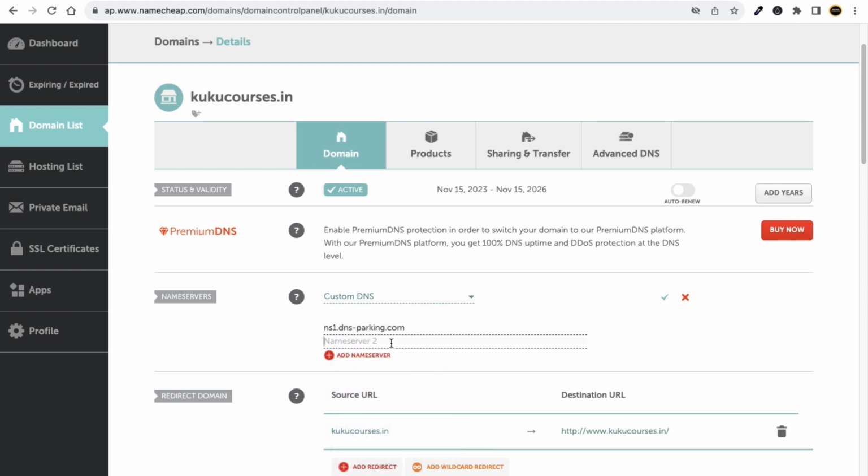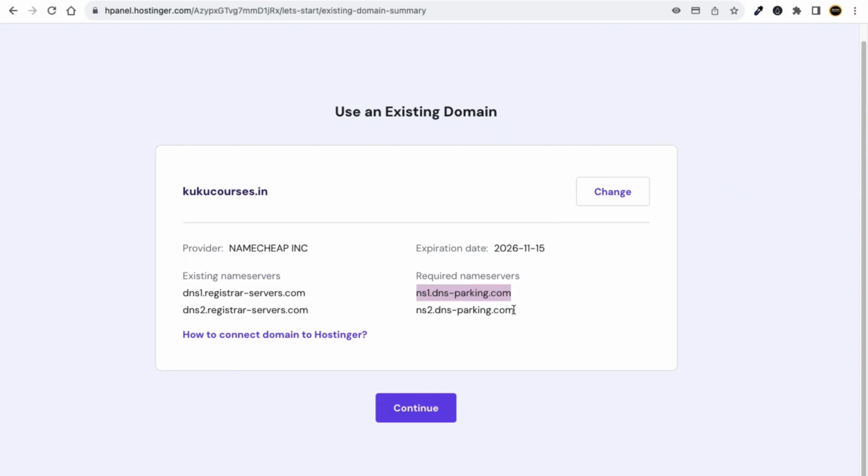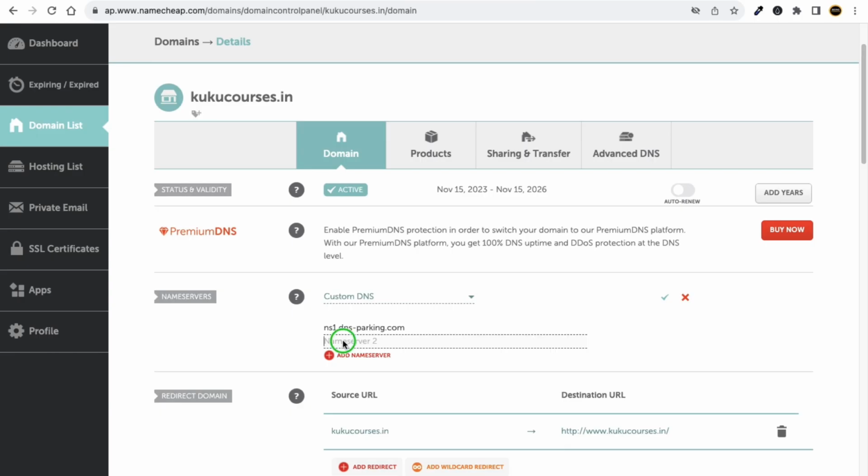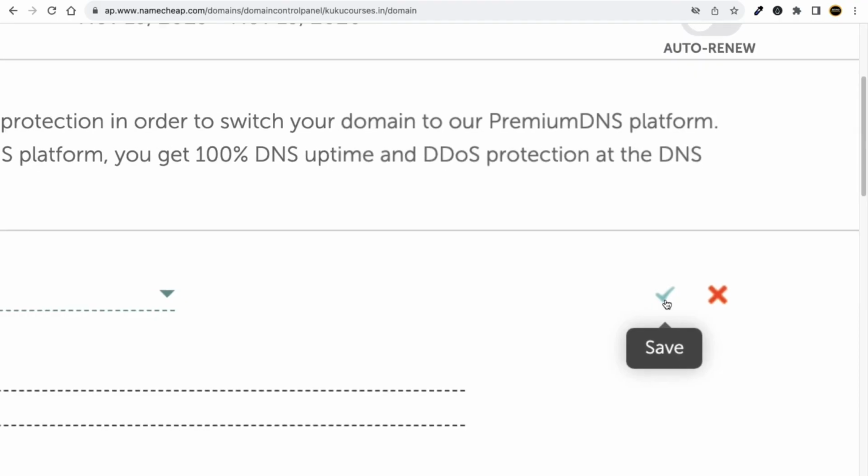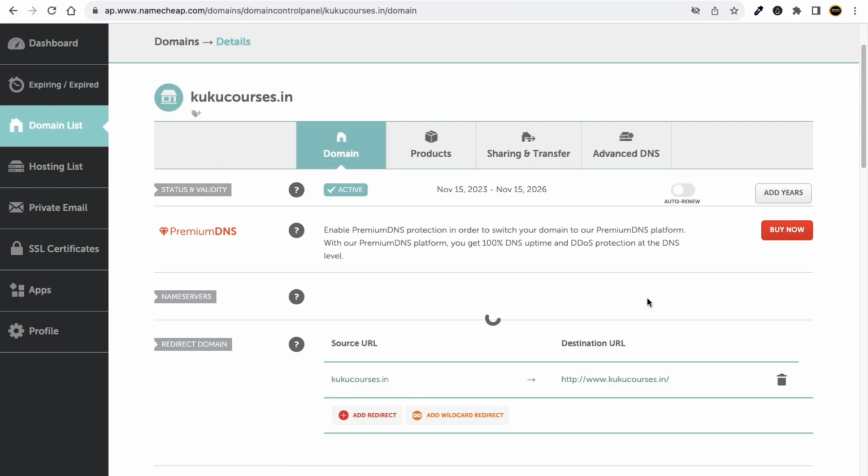So we have pasted one name server. Similarly, just go here, select this second name server, right click and copy it. Make sure you don't leave any space in front or at the end. Okay, just go here, right click and paste it. Awesome. And then you will see this option, a tick mark button to save. Just click on that option, so the settings will be saved, and then you are basically going to connect your domain name with your web hosting. So the idea is somehow that simple.